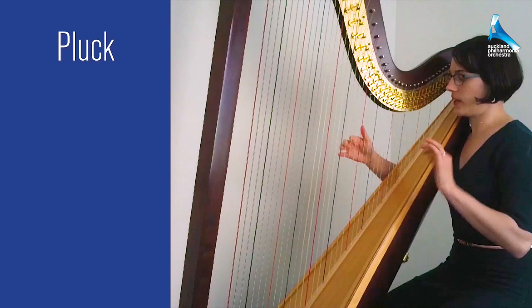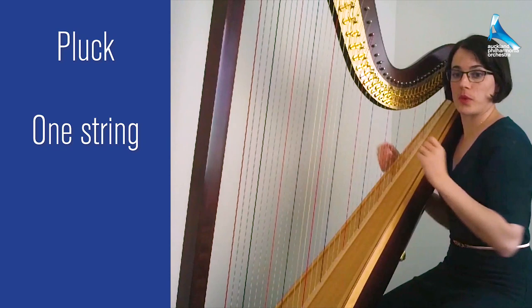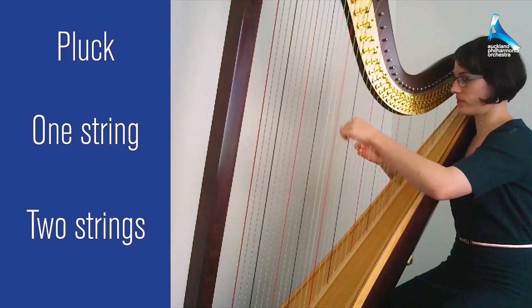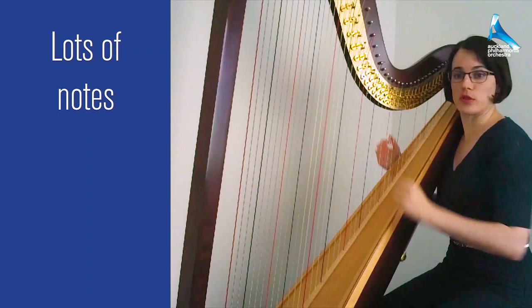There's a lot of different sounds that you can make on the harp. You can pluck an individual string to make one note, like this. Or you can pluck more than one string together. Right now I'm going to do one string in each hand. You can also play a lot of notes at the same time, like this. That's called a chord, where we play lots of notes together.